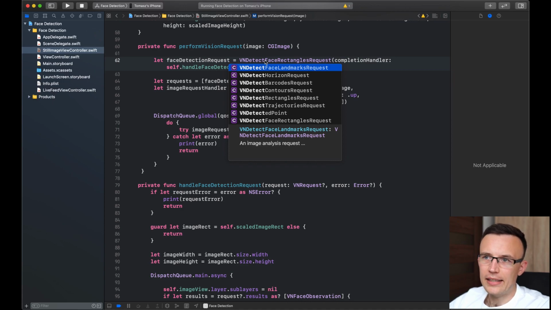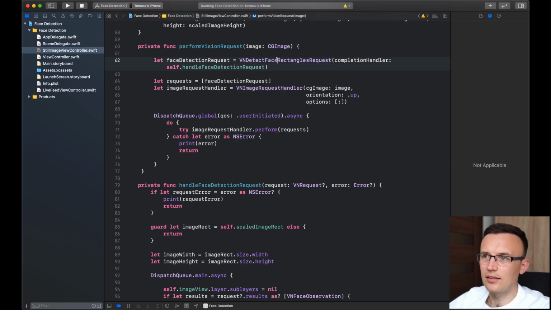But in this case, detecting on still images, we will just focus on face rectangle, and then I will show you how to detect face landmarks in live feed, because I just don't want to explain the same code twice, and you also might not be interested in listening to the same thing twice. Okay, so we create a vision detect face rectangles request, and we provide a completion handler.